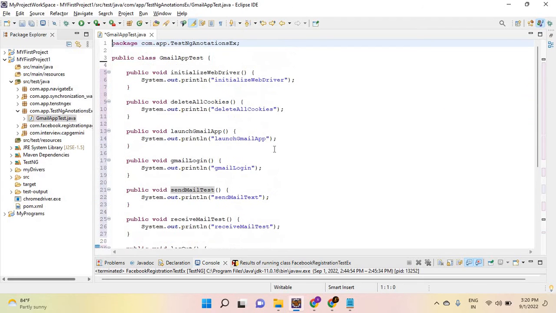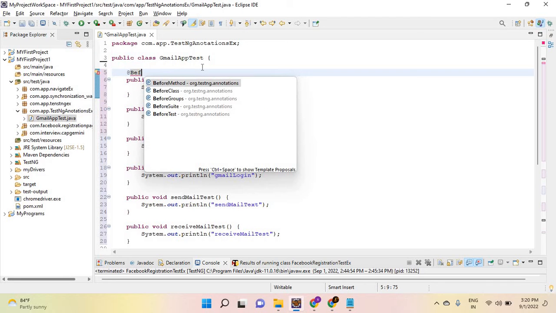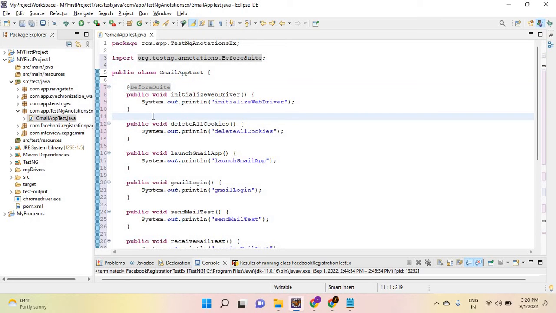So what annotations do I need to use to execute all those things in the flow? First I'm using @BeforeSuite.